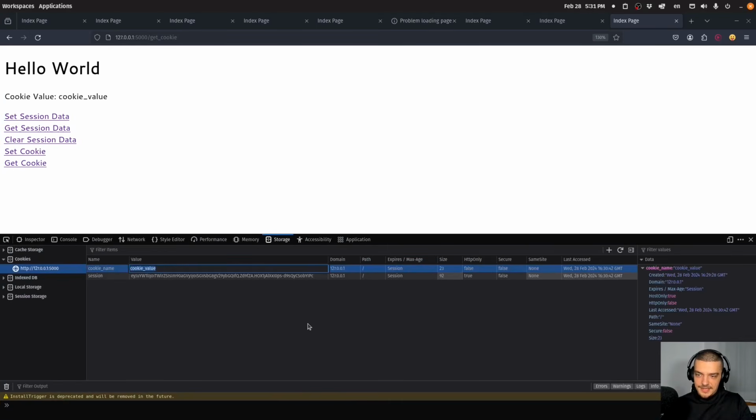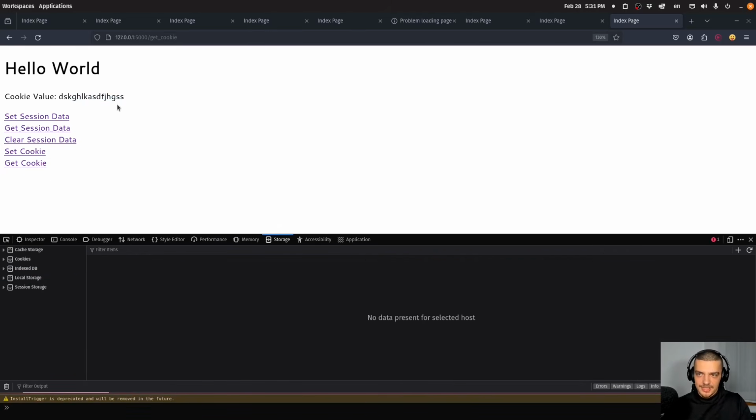Now the thing is, since I have control over it, I can change it. It's my browser, I can do with it whatever I want. And now if I go to get cookie, you can see that the value has changed, which shows you why the session might be a better choice in certain cases. If it's my choice, whatever I want to do with a cookie, I can manipulate it. Maybe it's not sensitive, maybe it doesn't really matter.